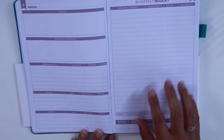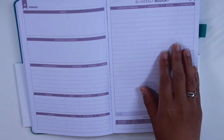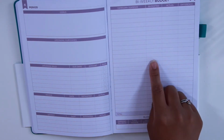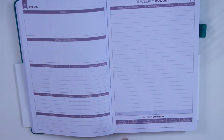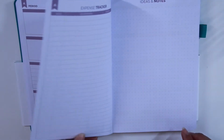And then for this side here, it looks like an expense tracker. So there's category, or your expense, the budgeted amount, actual, and difference. Here at the bottom is a budget summary: opening balance, I would think that's starting balance, total income, total expenses, what the difference is, the total amount that you saved, and a total leftover. Let me just peek over to the next side.